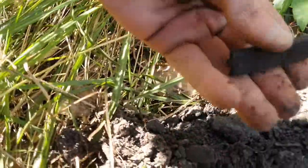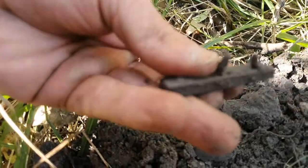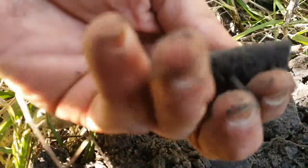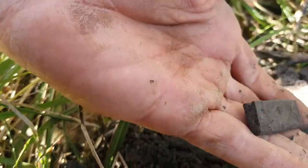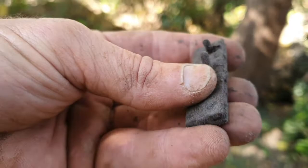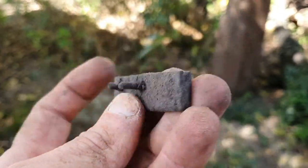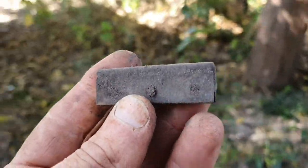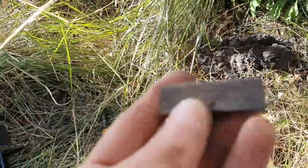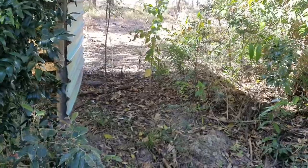I thought that was too strong of a signal, but that is it. That's the same thing that I got. That's a really heavy, big chunk of metal. I got one of them over there also. Not exactly sure what they are. Some kind of a plate that was nailed into something, obviously. That's the second one, so not a coin this time. There's got to be another one somewhere in through all this area, or around towards the dam. Okay, continue the search.